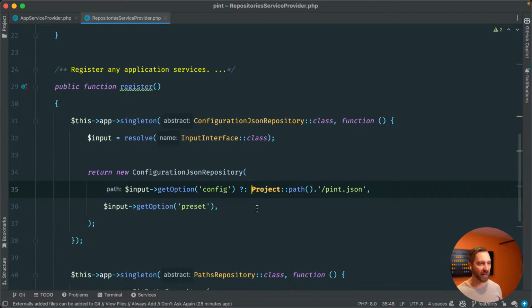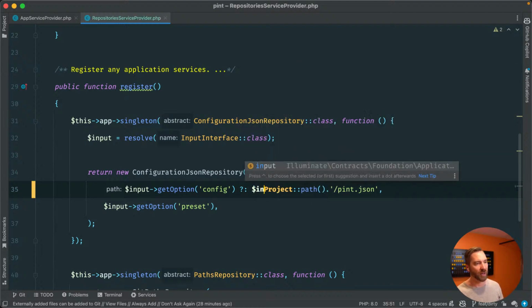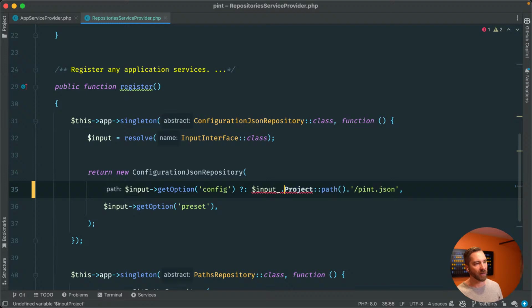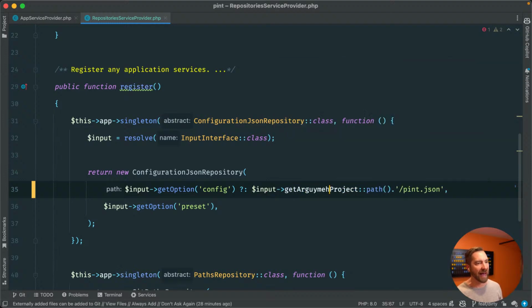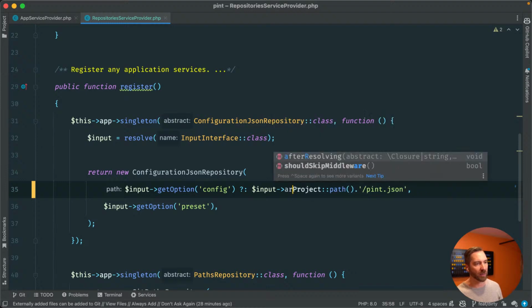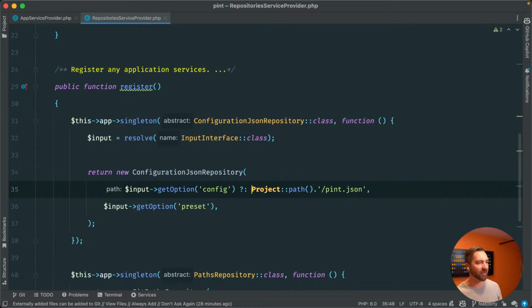What this should really kind of be is input get argument path or whatever the right thing is here. Argument, I don't know what it is. It doesn't seem to be popping up for me, but if the path that's passed in was set, then use the first one of that and see if a pint.json file exists, and if it does, then great, right? So yeah, I think that's kind of the kicker.